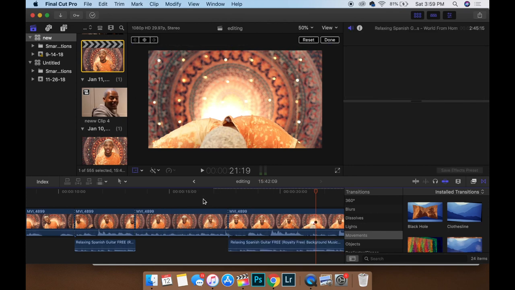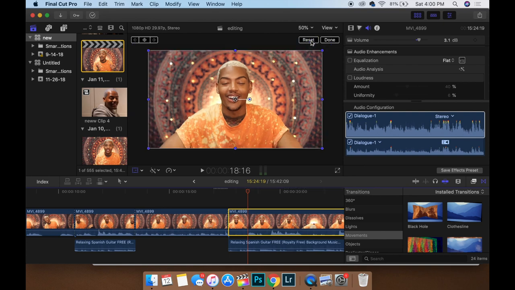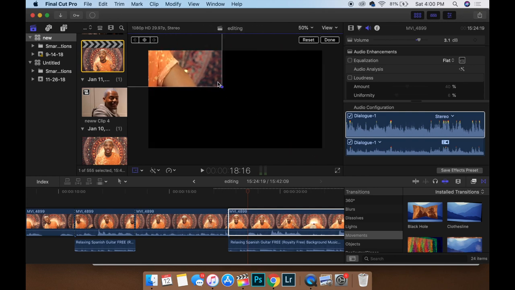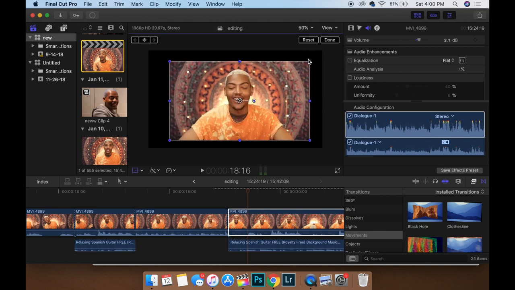And then you see how this is zoomed in. I want to go back to the regular, so you press this clip and you're going to press reset, and it gets it to go back. So say you zoom in too much and then you're struggling to get it back, like, oh my gosh, I'm trying to get this back perfect. Oh my gosh, it won't fit. Just press reset, girl. Okay.